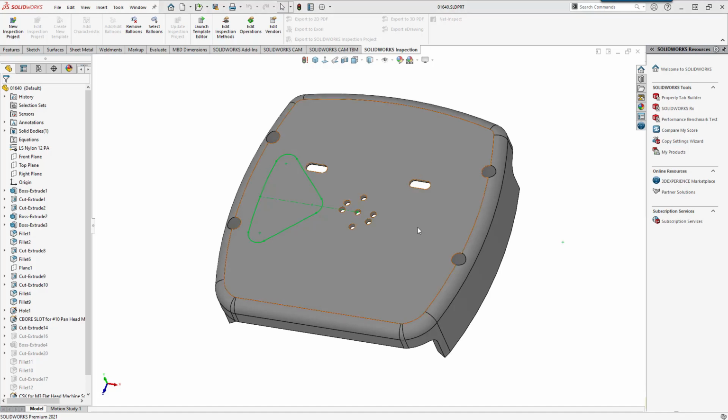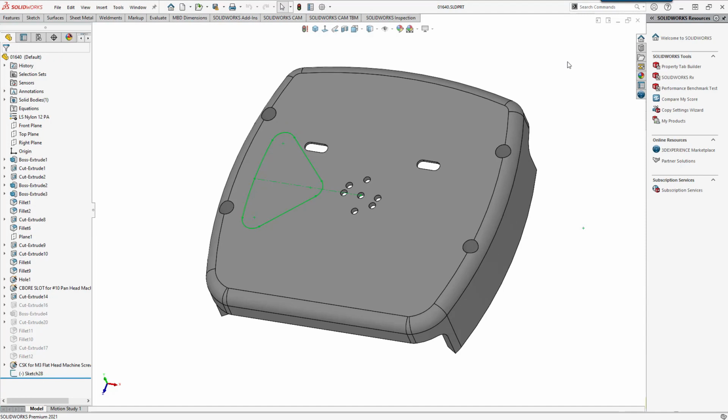We all know it's a balance of having the right tools available and having too much clutter on your screen. With SOLIDWORKS 2021, you'll be able to easily make sure you have everything you need with ease. The first thing we'll look at is the ability to collapse the command manager. This lets you have your part as big as possible on your screen, making it much easier to see detail.